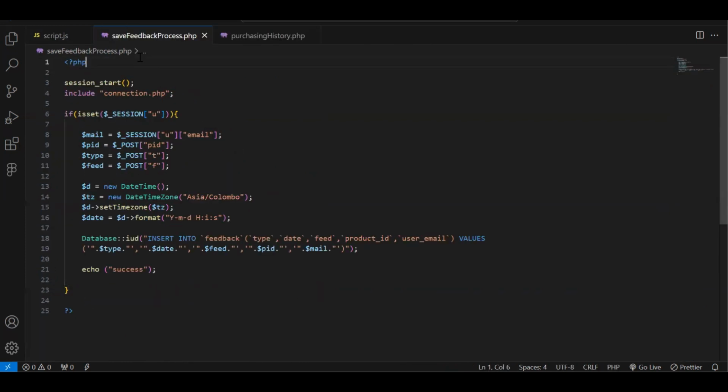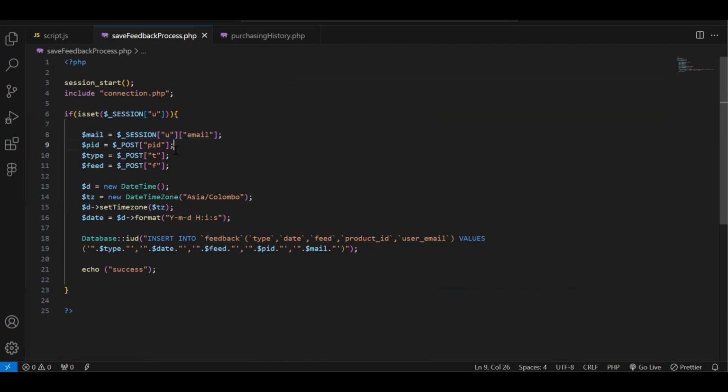In the saveFeedbackProcess.php file, at first I have used the PHP script, and then I have used session_start here, and then I have included the connection.php file, and I have checked whether a session by the name u is set, and if so, I have obtained the email stored in this session by the name u and stored that in a variable called mail here.